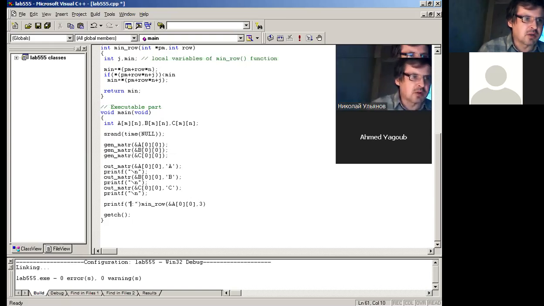So the format, sorry, %, let it be 4d, four positions is enough. And what will we output? The value which the function returns, so minrow.